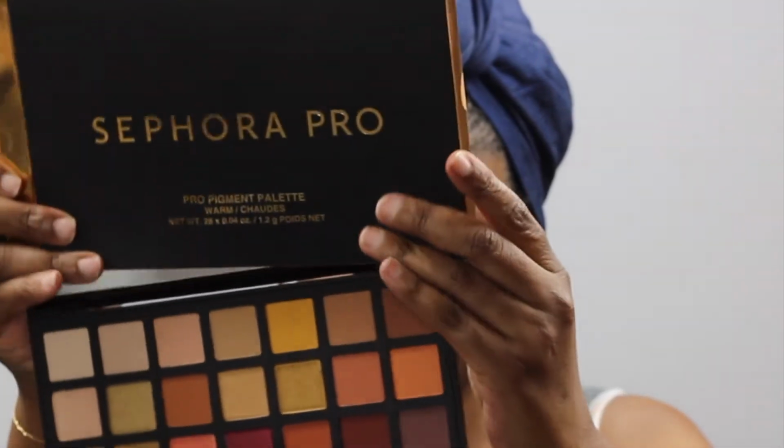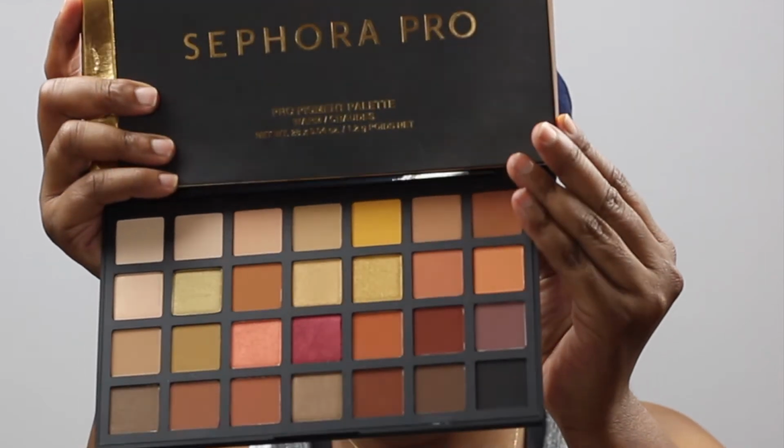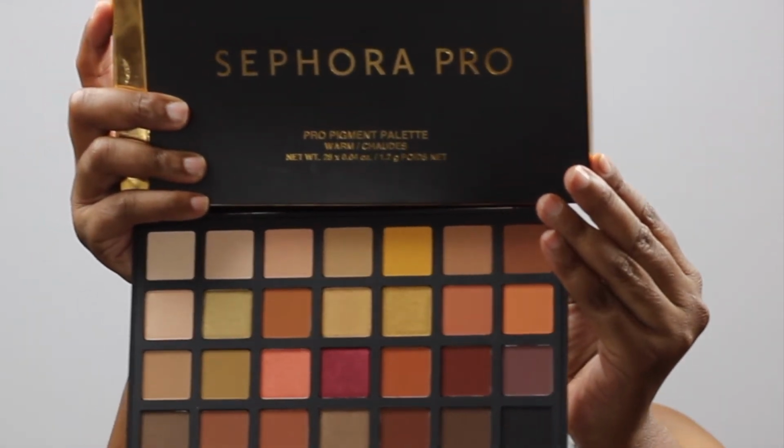Okay. First of all, it has a huge clear mirror. Let's do it like this, so it shouldn't blind you. It has a huge clear mirror, which I love. And then it has the colors down at the bottom. The names of the colors aren't written on here, but it does have a page insert with all the colors in there. And the colors are mattes, and I guess these are shimmers. So it's a combination of mattes and shimmers. Okay, let's get this on here right. It is a combination of mattes and shimmers.